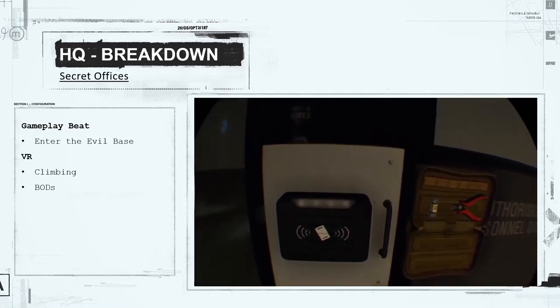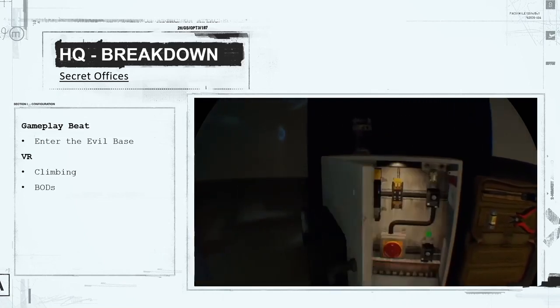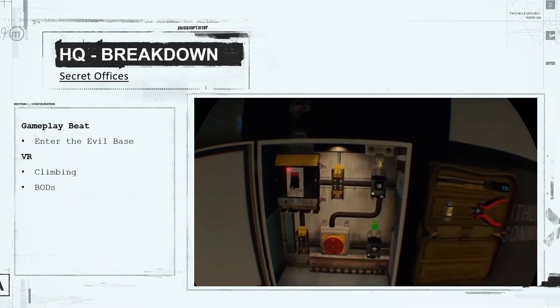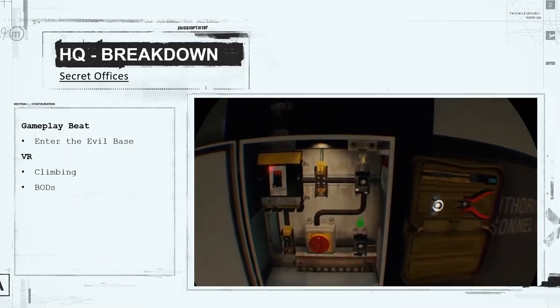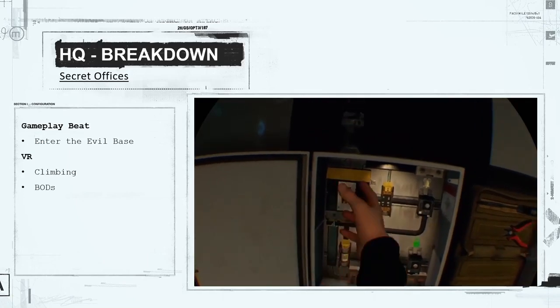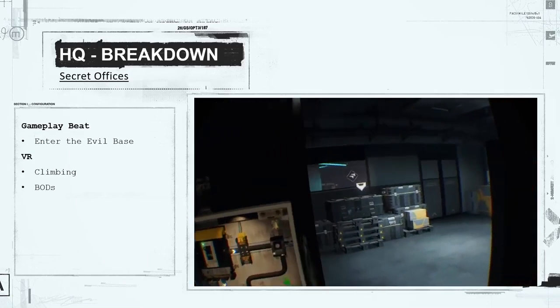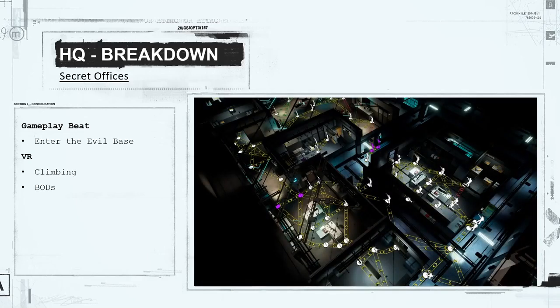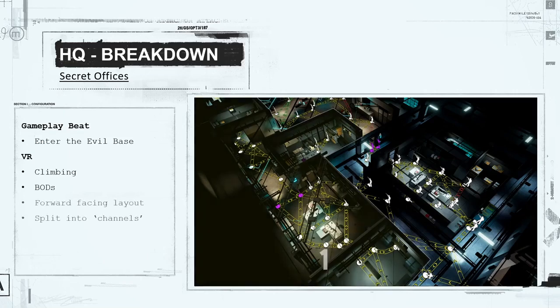The player can actually find an ID card for this room if they search through some nearby drawers, or they can hack in. But this obviously increases the chance of setting off the alarms and alerting guards to your presence. For this playthrough, we'll carry on stealthily. Okay, so let's review the top down of the space and look at the traversal network. So we have our familiar forward-facing openings, and the space is split up into channels, leading to a pinch point at the end of the room.